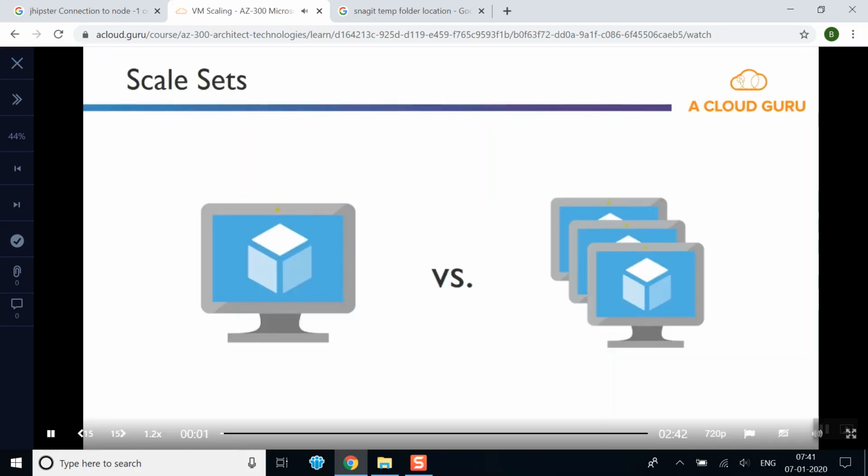Now let's take some time to talk about scale sets, and maybe you've heard the term in the industry, cattle versus pets, and scale sets is really a lot around that. Traditionally, if we wanted to scale up an application, we would add more CPU, memory, disk, etc. But scale sets allow us to essentially scale horizontally. So when we want to scale out our virtual machines, we simply stamp out additional ones to meet the demands, and then scale back in when that seasonal demand is slowed down, for example.